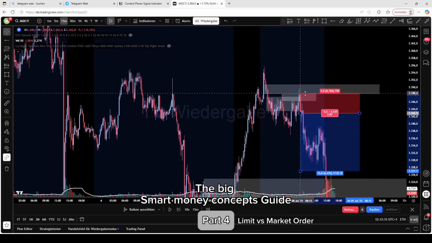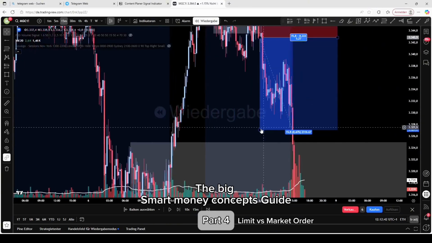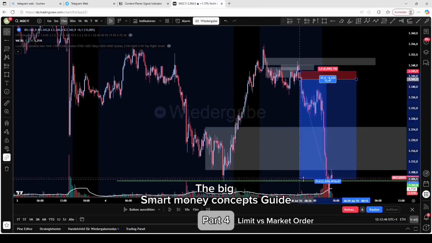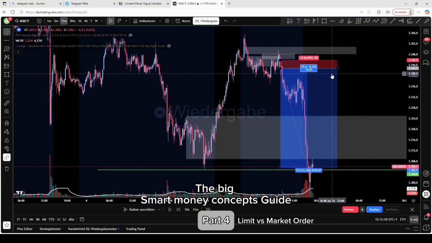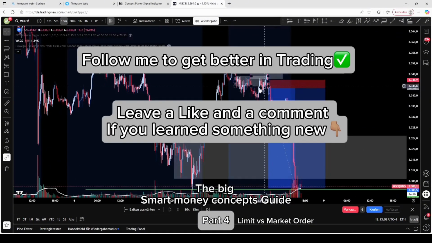So what I would have done is I would have gone in after this 50-minute candle close, and I would have made a stop loss with 30 ticks, and the TP would be here also. As you can see, it's not always the case, but in this case, I had a 12.5 risk to reward. It's because my SL is a bit smaller because I waited for confluence as well.